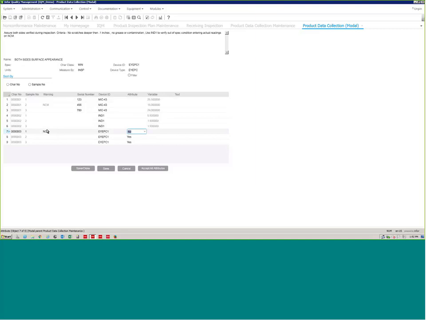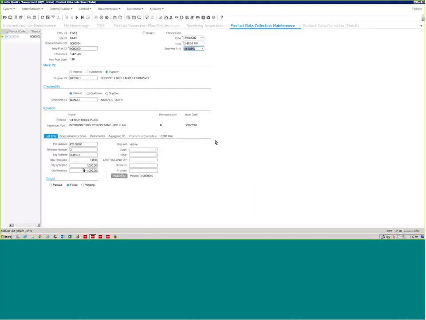Nonconformance. Now, as the inspector goes to leave this area and their findings, they're given that secondary warning that says, hey, there was a nonconformance. What do you want to do about it? And then if you look at this button right here, right now it says, do you want to view the nonconformance that was created? Prior to saying, do you want to view that nonconformance, it said, do you want to create a nonconformance based on this information? And this inspector said yes. So now we're able to view that nonconformance number 49 that was created.